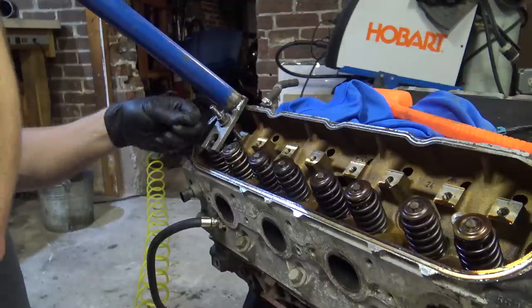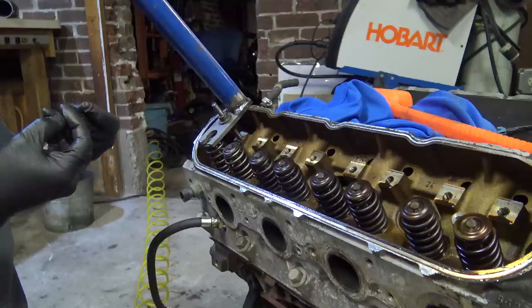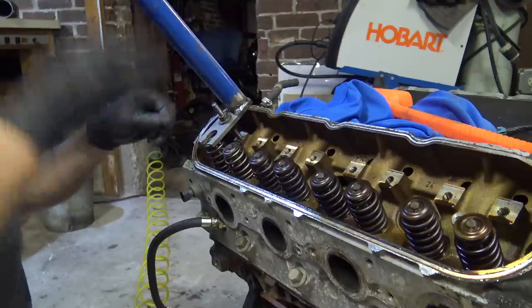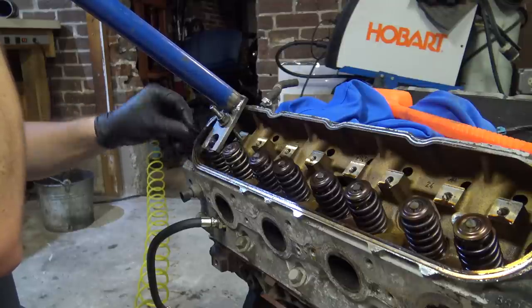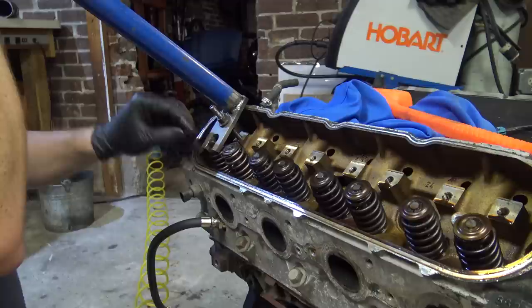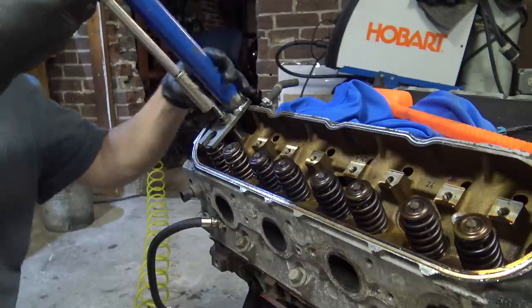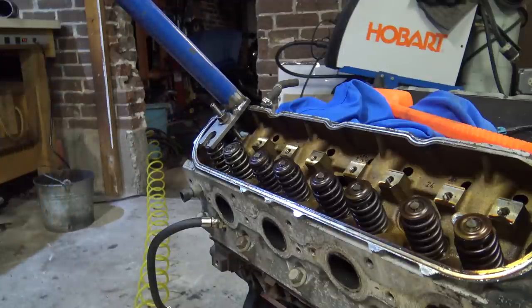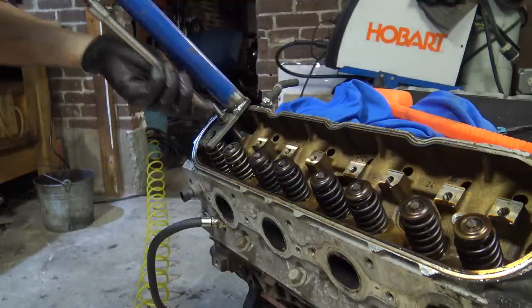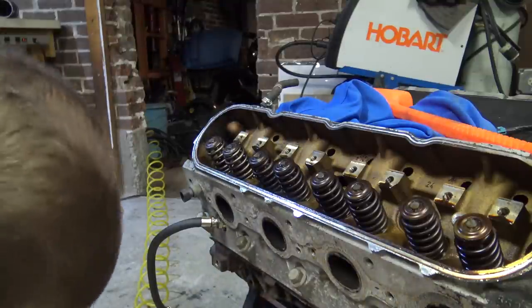Move this guy over. Yeah, heavy side up, heavy side up. Okay. Wow, this makes it pretty easy, guys. Let me just get my electric zinger on here. Just gotta be wary of stripping it out.